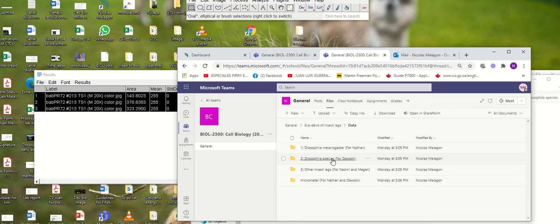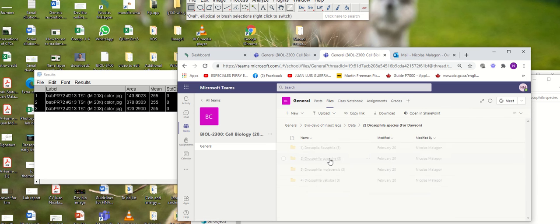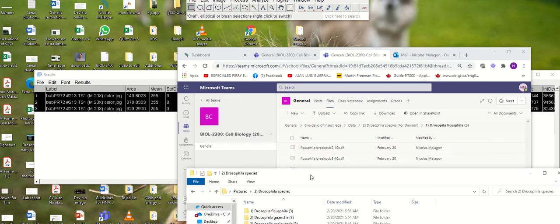Here are yours, the Drosophila pieces for Dawson. You just have to measure 3 legs of each one. So you can start by downloading your files. I already have some bristles downloaded, the same ones that are here.